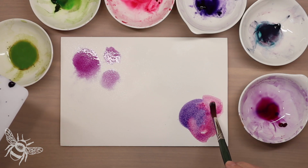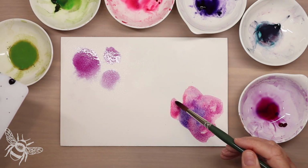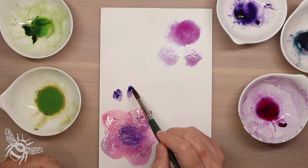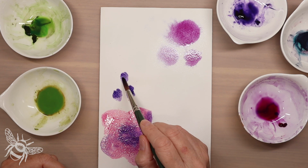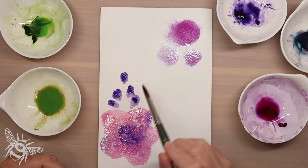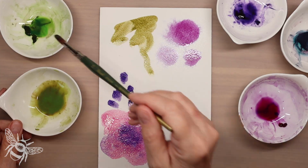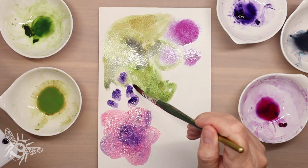Because this is all a little bit happy-go-lucky, just put blobs wherever I feel like they would look good as flowers, I am not exactly sure if it's gonna work out, and so you will see me mop up color, change color, move things around a little bit here and there. And I left that part in because I think it's important to see for you that that is actually possible as long as the paint is wet still.